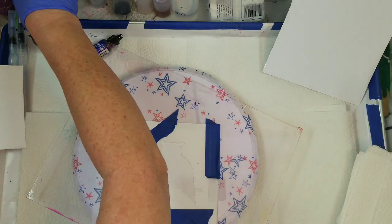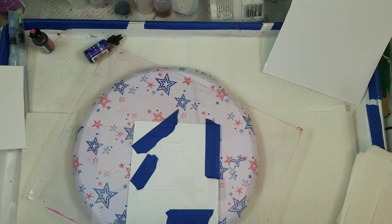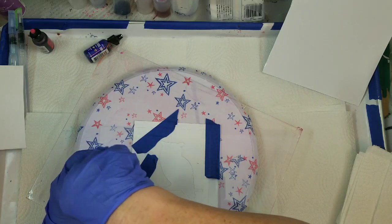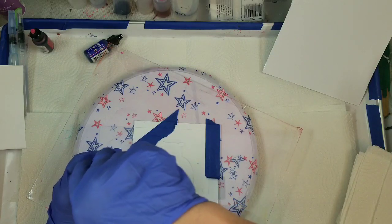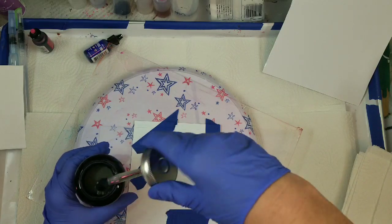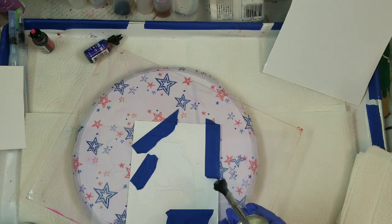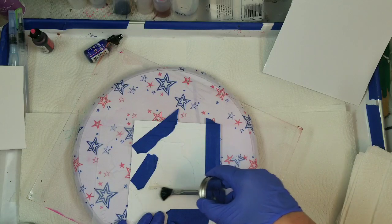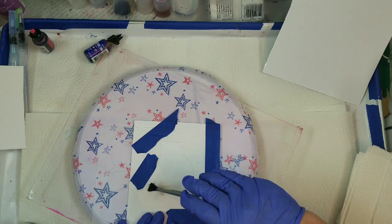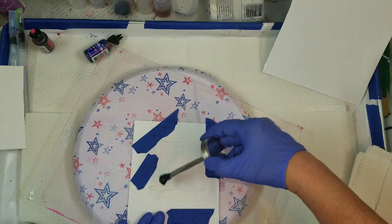Okay, this is the rubber cement I'm using. It's just basic rubber cement. I haven't used this since grade school. And I'm just going to put a thin, even coat over the shape of this owl and the branch he's sitting on. Oh, I got a hair in there. I didn't check. There we go, got it up already.